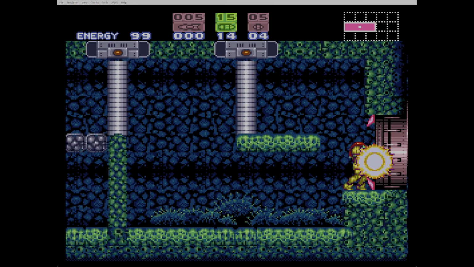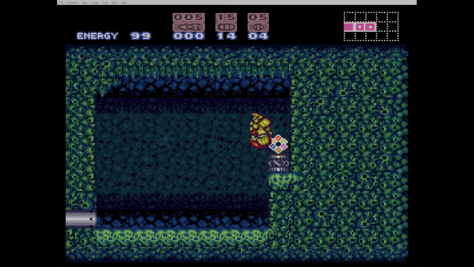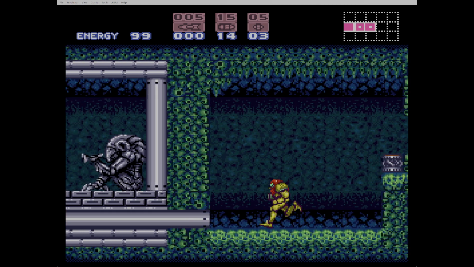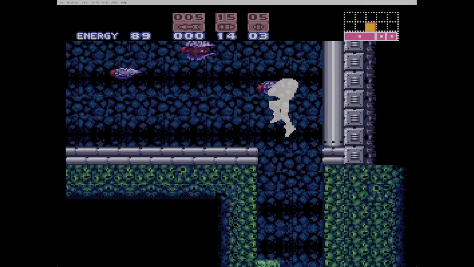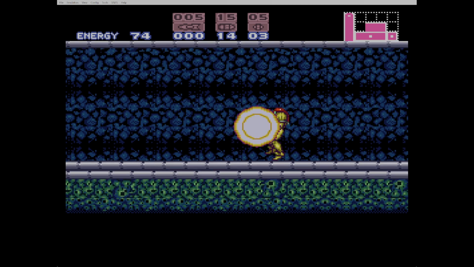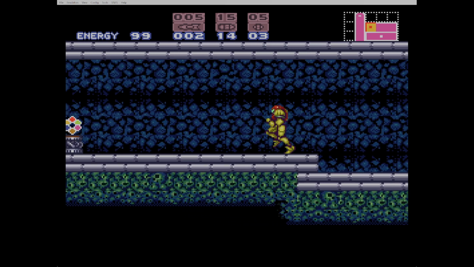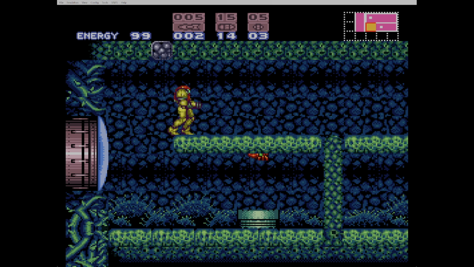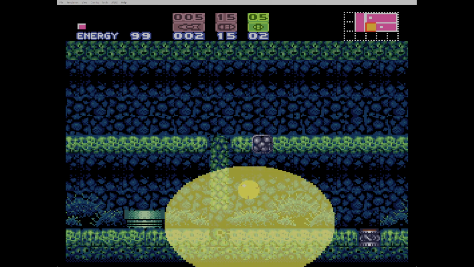There you go. Wow, that was pretty good. Second try. So yeah, Mock Ball is based on a peculiarity with spin jumping and morph ball. Where, you know, if you spin jump from a run, you will have increased momentum. So your spin jump, I guess, is faster than your actual run, I suppose. And if you... Find a spot to demonstrate.